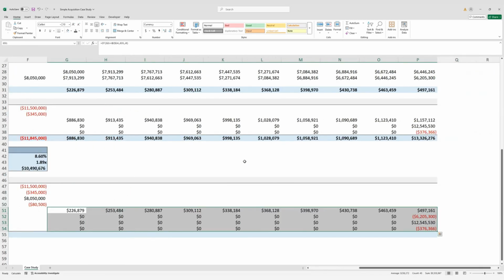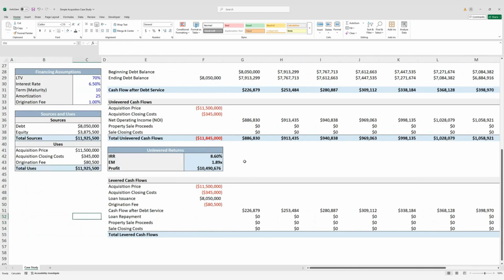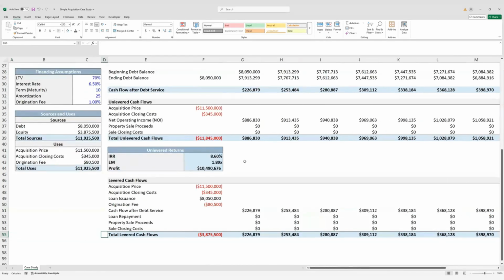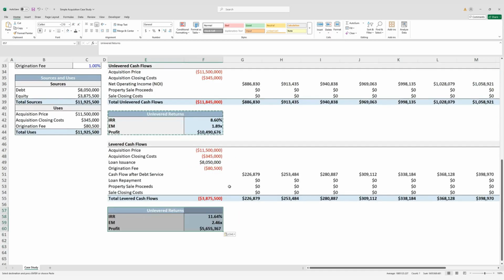Let's not forget to rename this to total levered cash flows. And now we can take these formulas that we have here and drag them across. Now let's take the sum of this and we can drag this across. And so there we have total levered cash flows calculated.